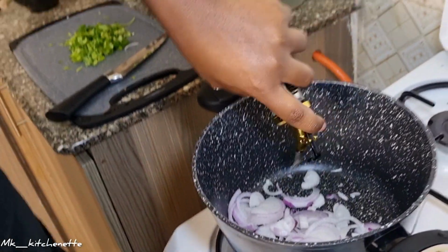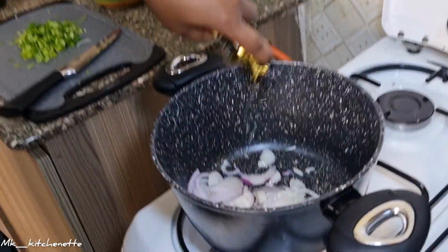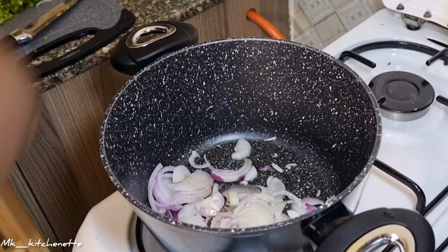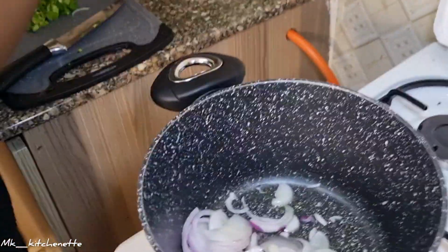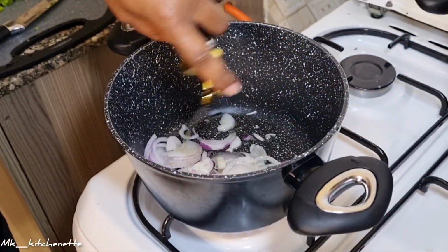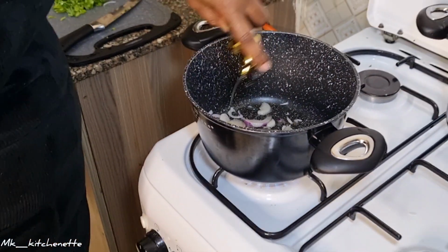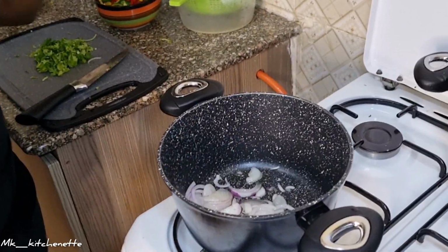So as you know, matumbo can be very smelly. To solve that, you could use some onions while pre-boiling. As you can see, I've already pre-boiled mine. And then I strained the water because I don't want that soup. Or you can use your outdoor kitchen, whichever you prefer. Or you can just take your gas outside and then you boil from there. That's it.